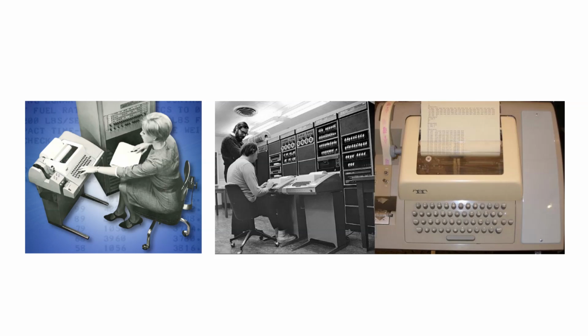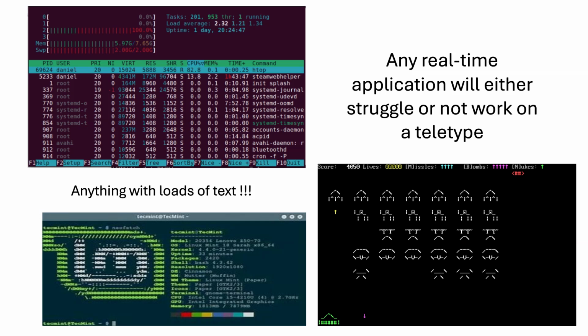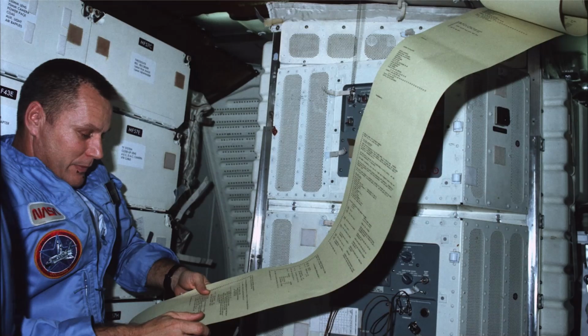There were several limitations for using traditional teletypes as terminal interfaces for computer systems, most of which involved the display of characters. First, they had limited baud, around 10 to 15 characters per second. Second, they had a slow and difficult clearing of characters. Display refreshing would make applications such as top or the eye impossible on teletypes. The ED text editor made at Bell Labs was actually designed for use with teletypes, as it could only edit one line at a time. And lastly, they wasted a lot of paper along with the overhead of maintenance.